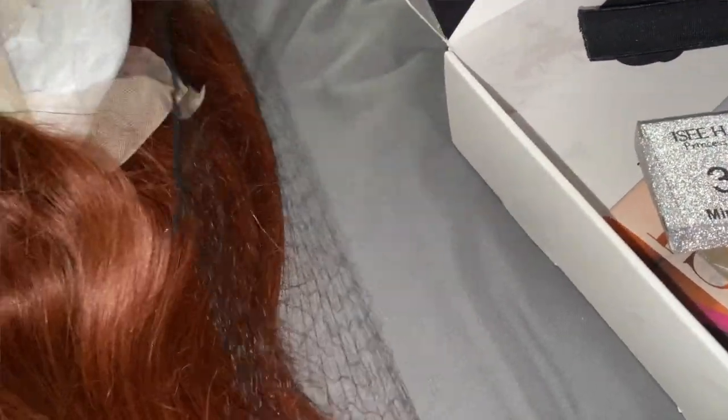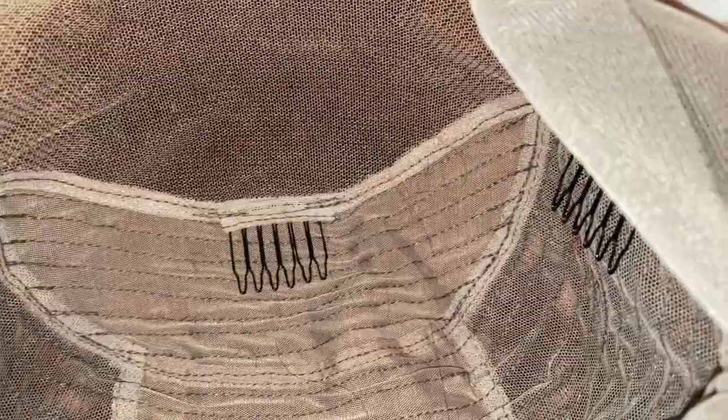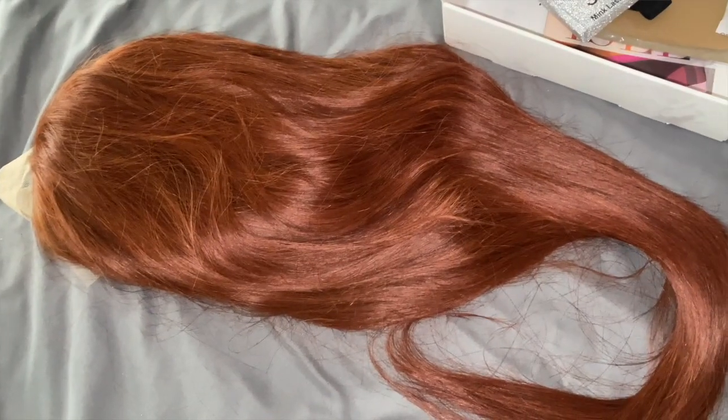And then let me show y'all the wig straight out the box. So this is what it looks like straight out the box. It's inside of a hair net and it has stuffing on the inside. And then this is the construction. Like I said, it's a 13x4 lace frontal. It has three combs in the front, a comb in the back, and an adjustable strap. And then this is what it looks like straight out the package.